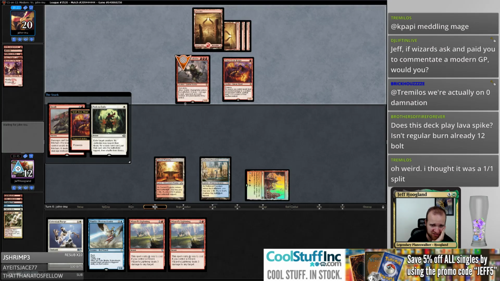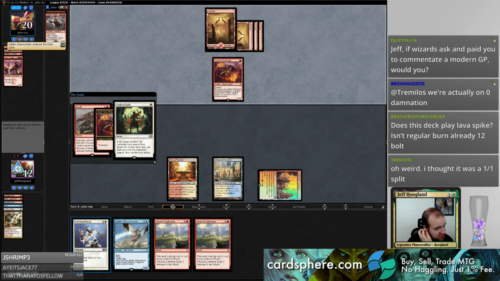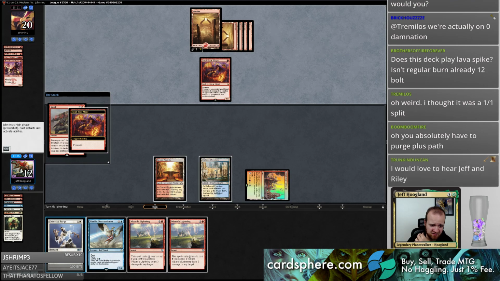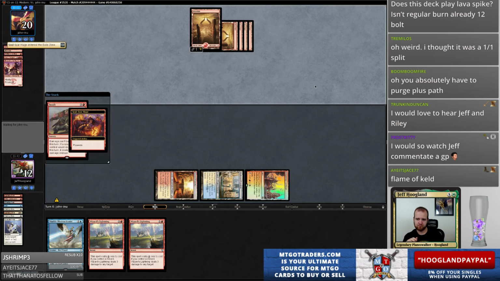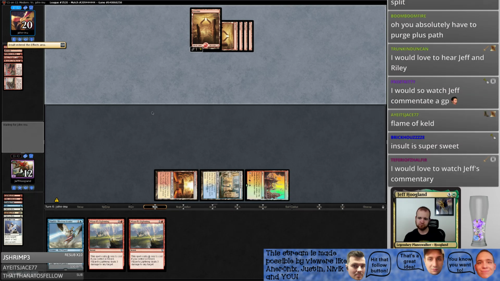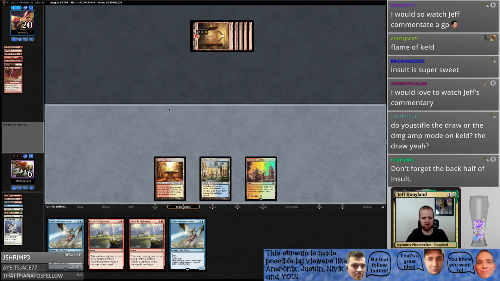All right, well, I think I have to Purge plus Path here. I don't think I want to take 4 from this. This feels absurdly bad if my opponent plays a... what's it called next turn? Flame of Keld, but I think preserving my health total here is important. Down to 6. Yeah, we definitely would stifle the draw too.